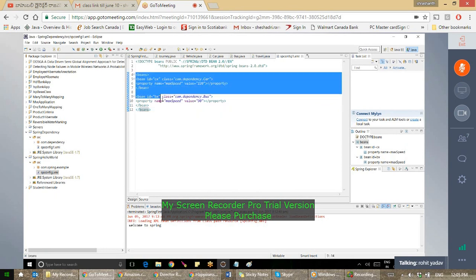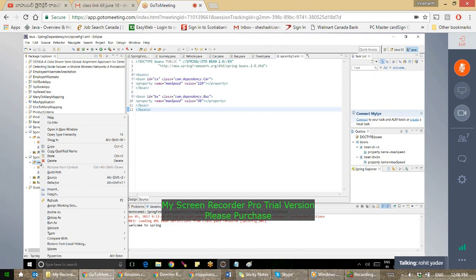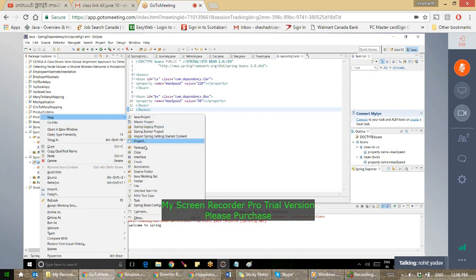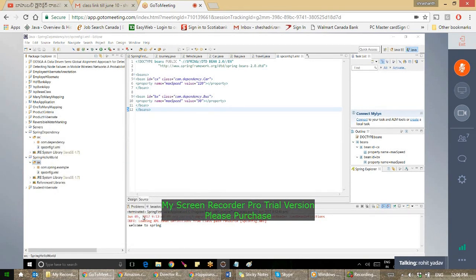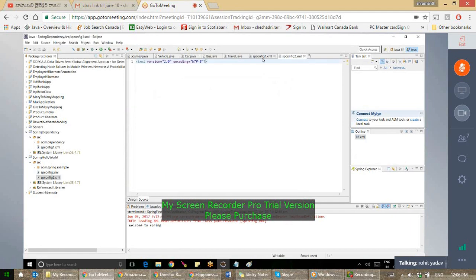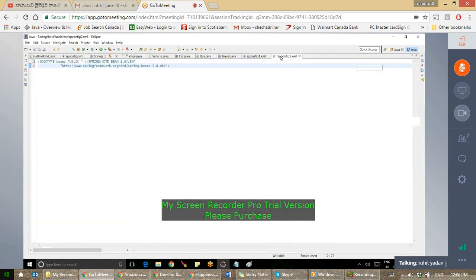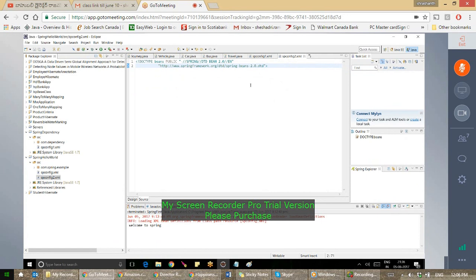Okay. So now, after this configuration file, I'm writing one more configuration file. So what is it? You can say spconfig2. So we have a class or an interface or an XML file. What is the XML file? Just say spconfig2.xml file, right? We know that the spconfig1 file contains the doc type. The same thing we need to copy and paste inside this configuration. Save this. This is spconfig2.